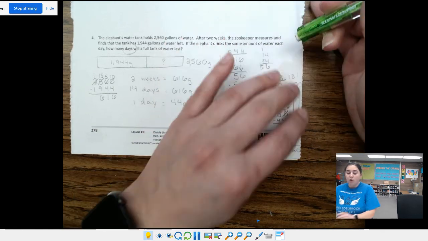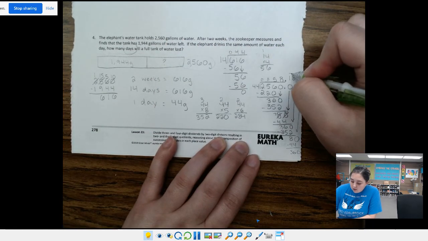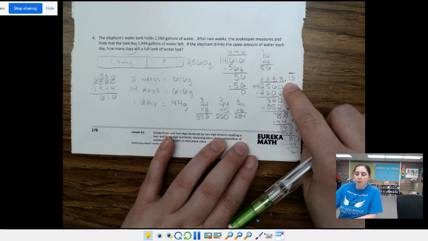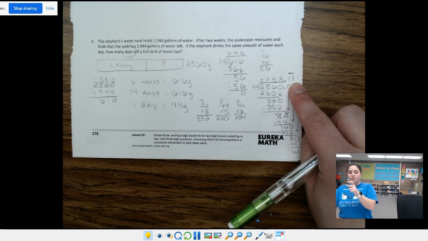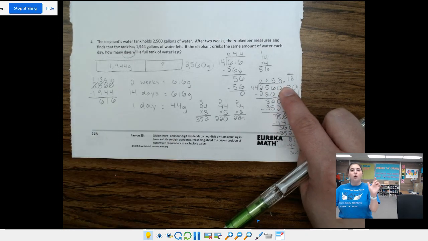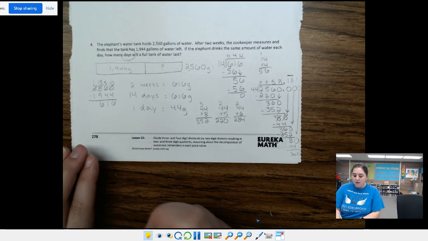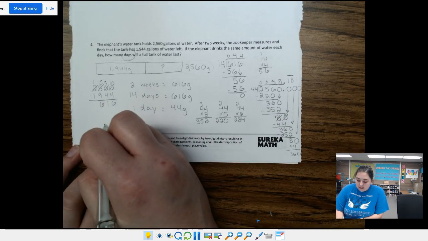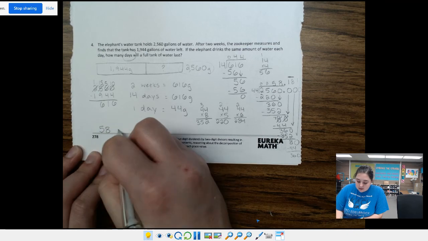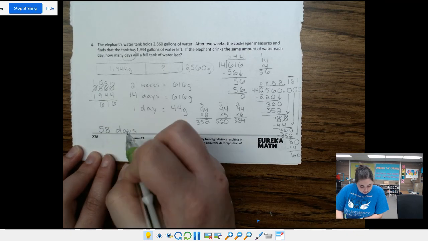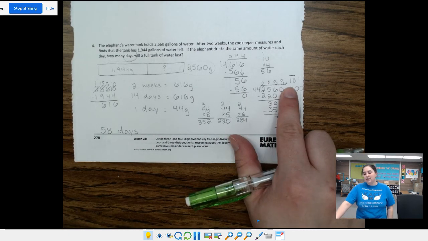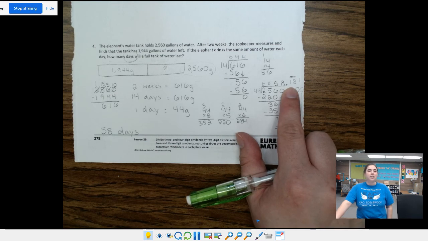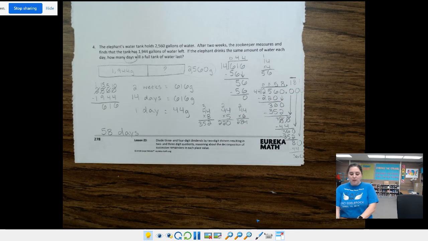So one way you can show that that repeats is by putting a line on top like this. So I'm putting it over the 1 and the 8 because it means it's going to just keep going on forever. So our answer would be 58, decimal, 1, 8, 1, 8, 1, 8. So there we go. So in how many days? It would be 58 days. 58 days is how much it'll last. You can't get a 59th day in. You don't have enough water. So it'd last 58 days.